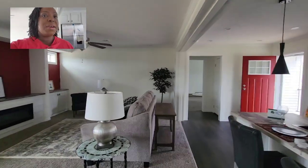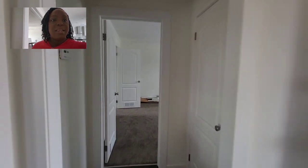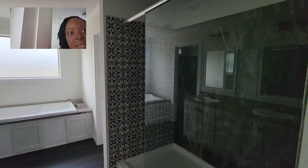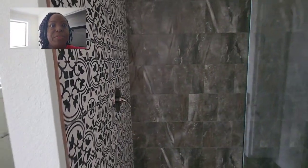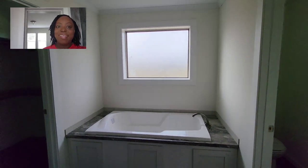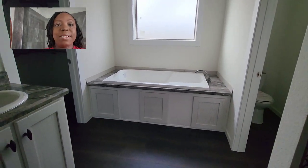Let me know in the comments what you think of this house — I love that red door, absolutely love the red door. Good size master bedroom — really good size, I like this a lot. Look at that — this is a big shower, a good size shower, I like it a lot. They have the water closet closed off, which I definitely prefer, and then there's your garden tub — love it, absolutely love it.